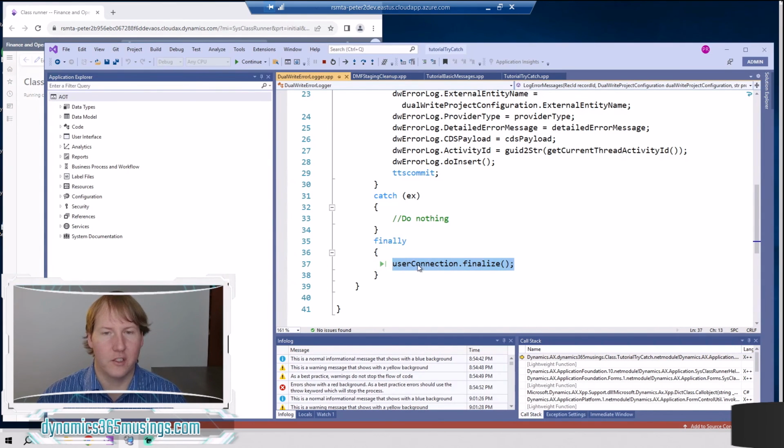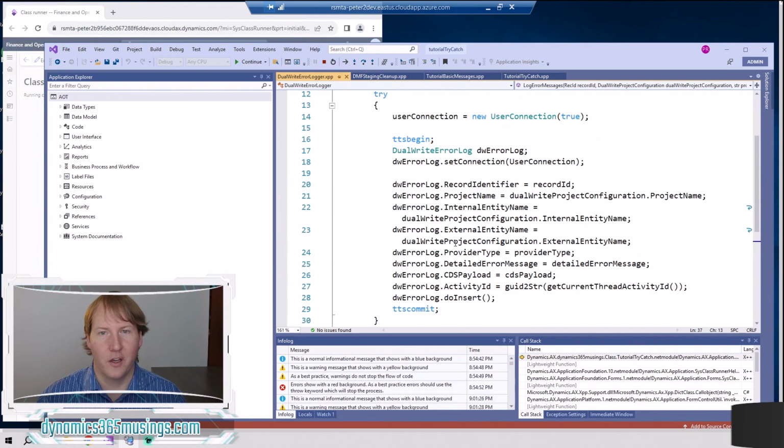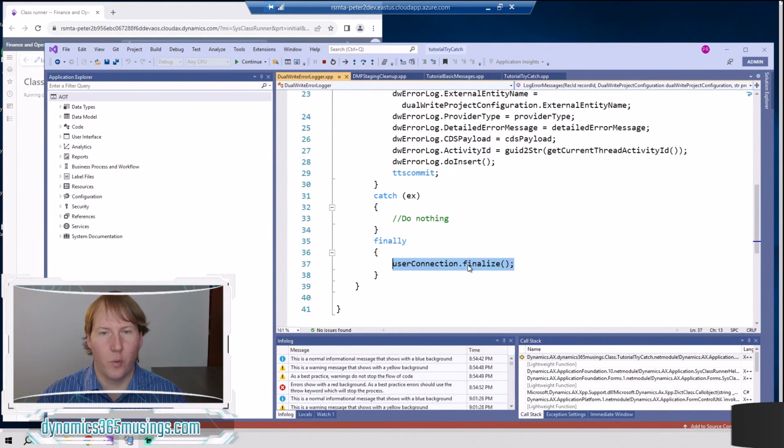And you can see where it's useful. In this case, it's disabling or turning off connection. Typically within X++, this isn't needed as much because we don't have objects that we need to set back to null. You'll see this a little bit more commonly in other languages like C#, but as you can see, Microsoft still uses this within the X++ language. So this is one last thing to learn about try catches.